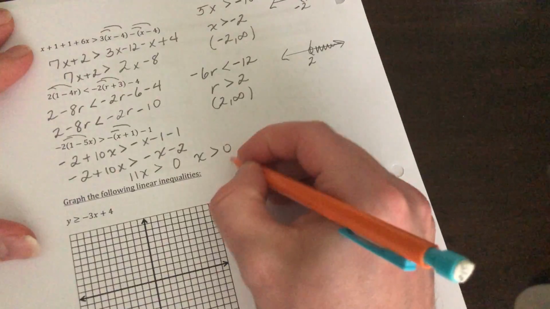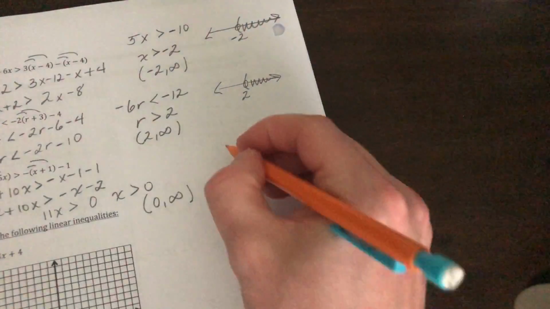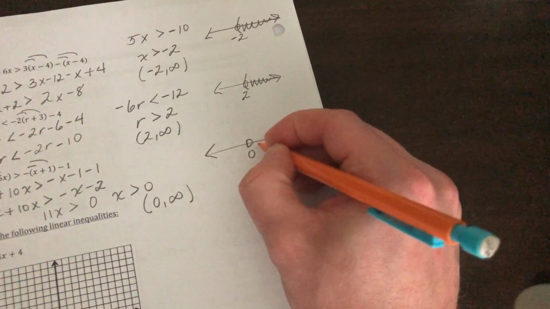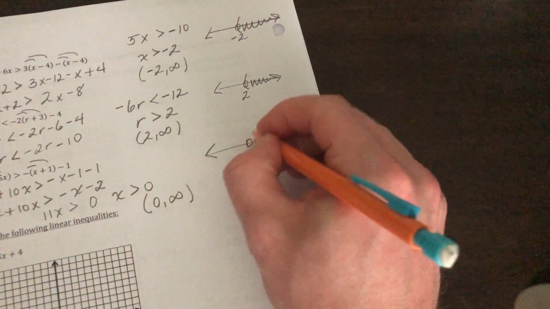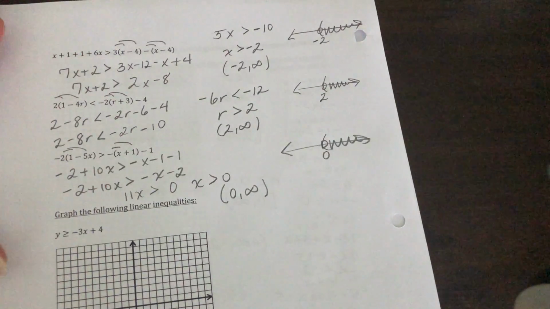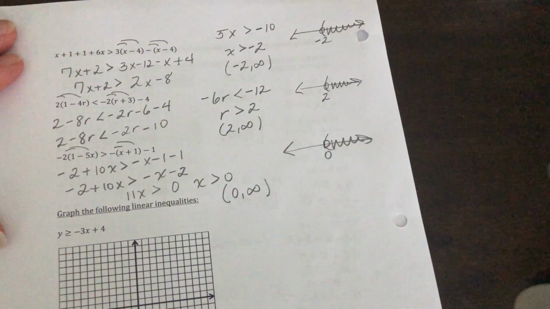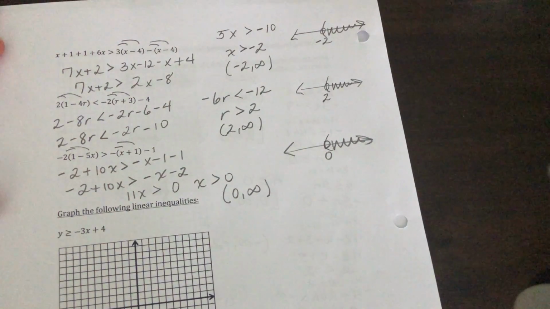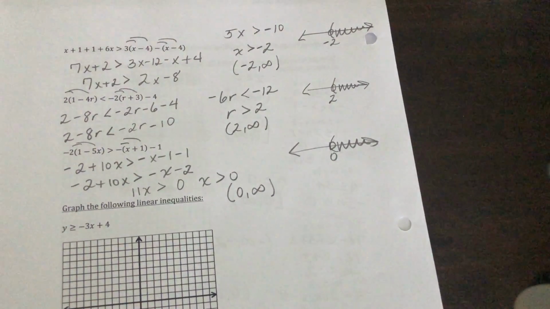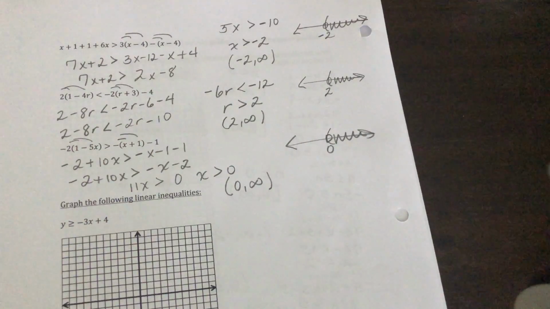Okay, so in interval notation, it's going to look like this. And then if we're going to graph the line, open circle 0, shade to the right, and parentheses like that. Okay, so I know I went through this quickly, but you should be okay on solving equations. I'm not going to show every single step out because we're kind of past that point in time, especially in these advanced classes. So if you need to show more steps than I did, be my guest.